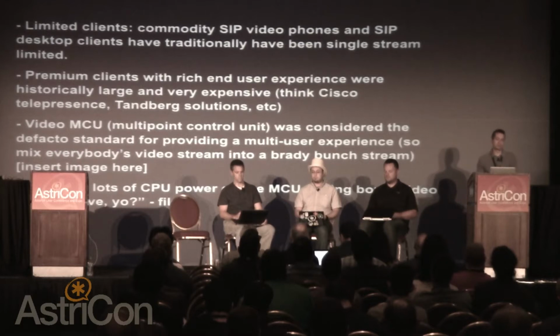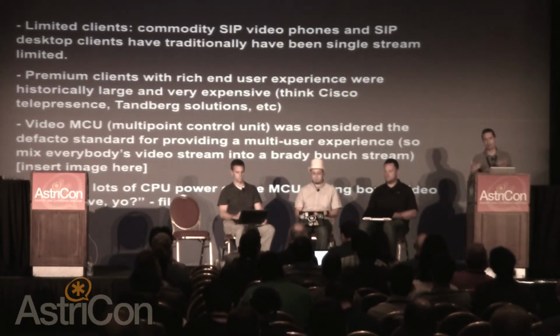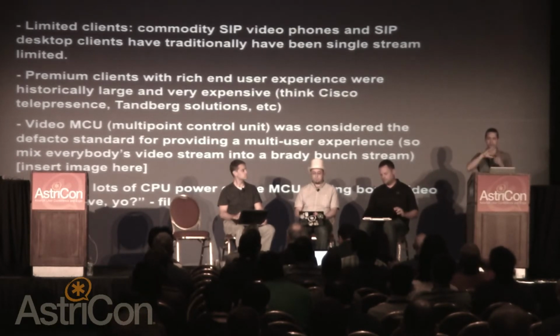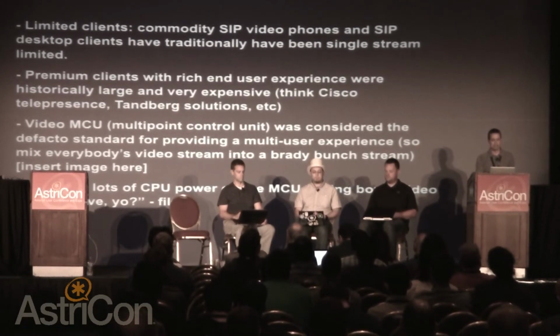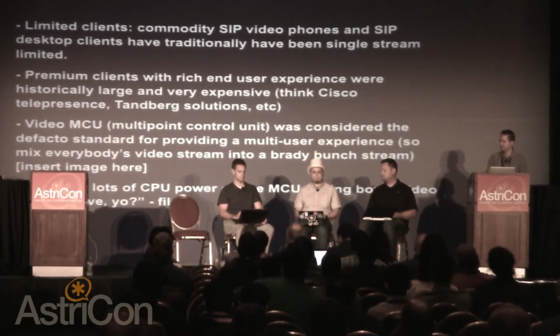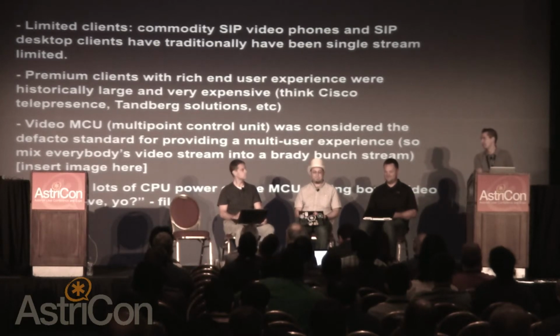There are some problems with the MCU approach in that it requires a lot of CPU power for the MCU box. It has to take all the video streams that come in, and it has to decode them. It has to mix them all together, and it has to shrink them and mix them together, and then it has to re-encode that stream to send it out to the participants. And Phil put it this way, he said, video is expensive, yo. And yeah, sorry.